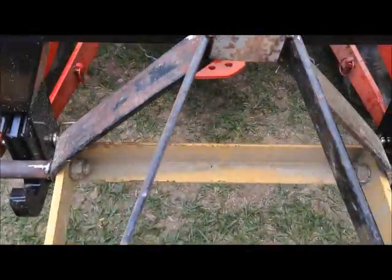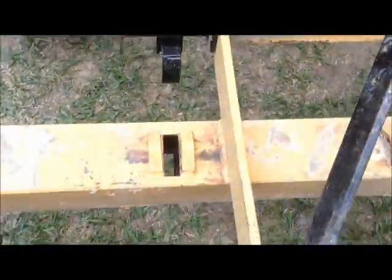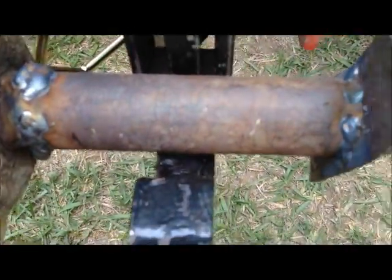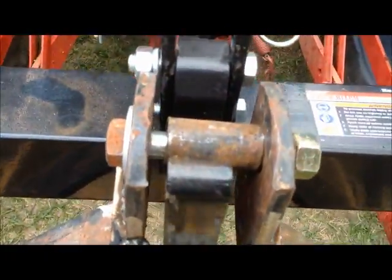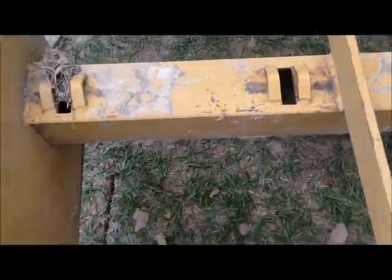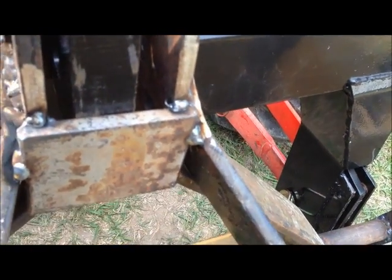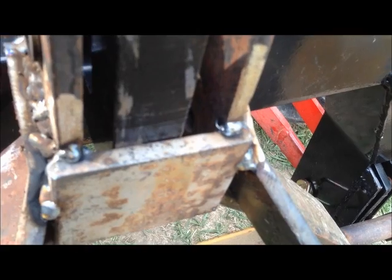Hey YouTube, I'm back. Alright, here's where we're at. As you can see, it ain't all the way down in there. And it ain't all the way down in there. And the reason it ain't all the way down in there is it's up against a piece of flat stock right there that I welded on for support.